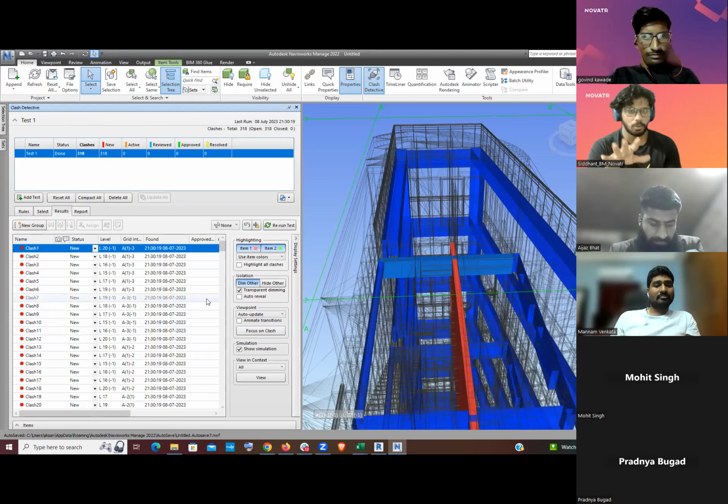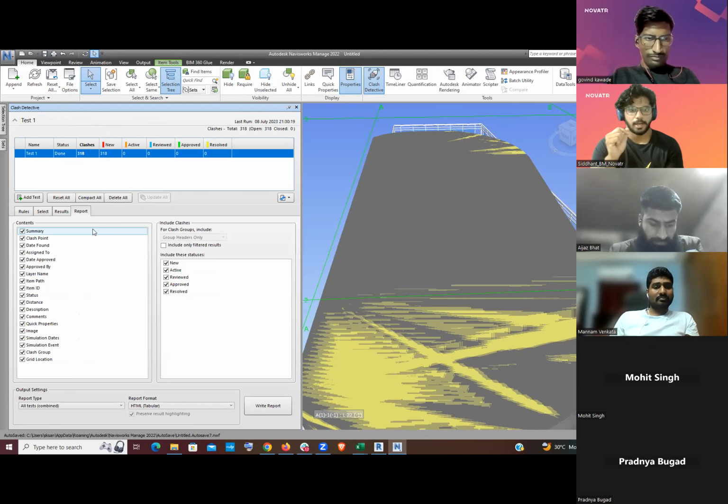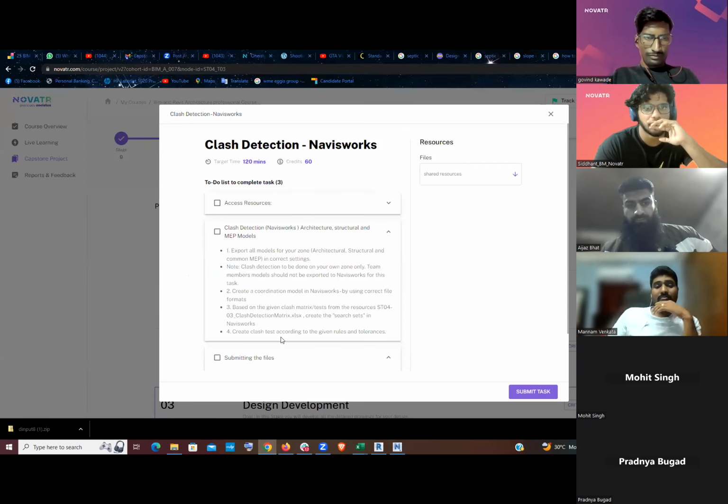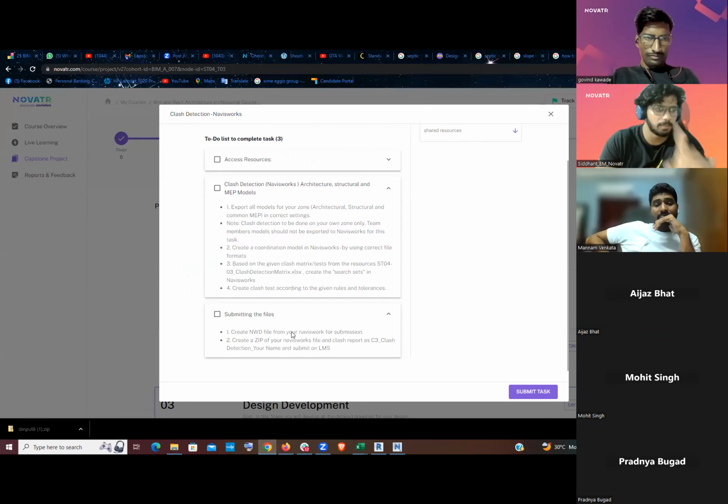So you know how to export the report, right? Just go to report and write a report, the same way we do. Go to the Chrome, go to the instructions. The submission of this task will be submitting the report along with the NWD file.